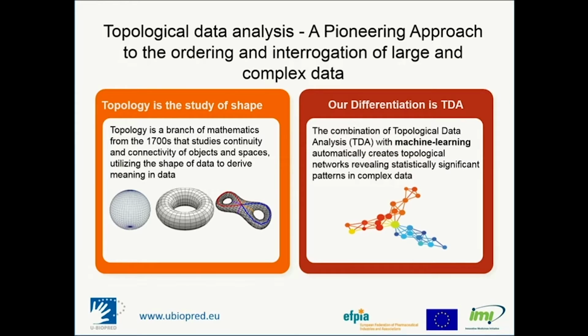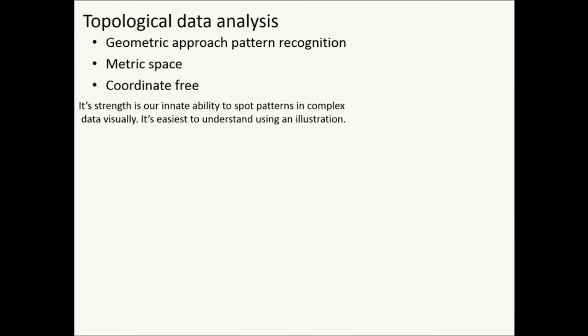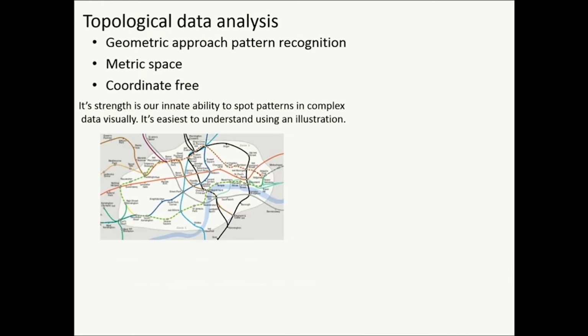And this is so-called topological analysis, discovered first of all in the 1700s with those pretty diagrams that you can see there. Let me explain a little bit how you set about doing this. It's a way of using geometry to capture interactions, free of metric space and free of coordinates.